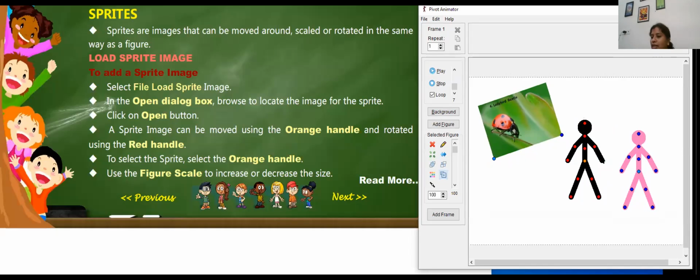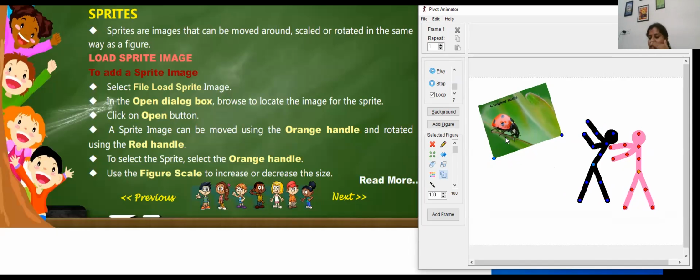Oh my God, this ladybird beetle is available over here. I am getting scared of this one. My pivot man is scared of this, and even this pivot man is scared of it. It is telling, please remove this ladybird beetle.